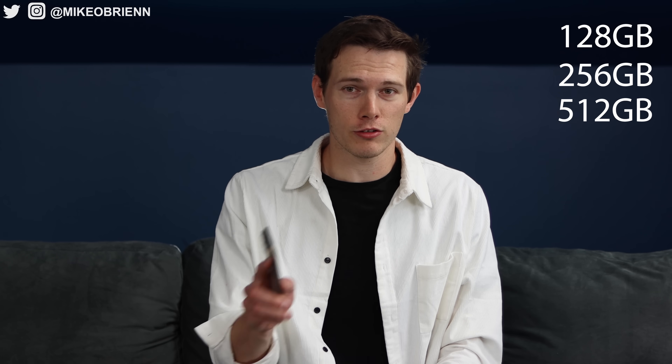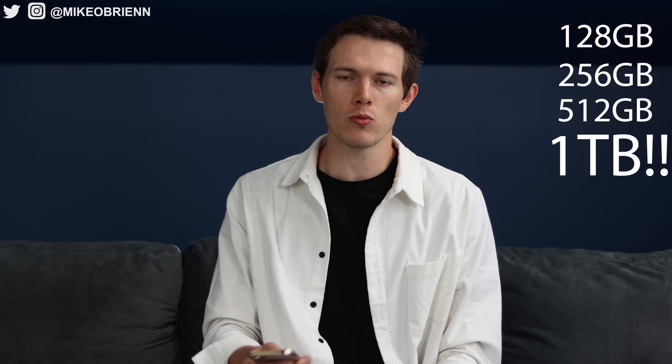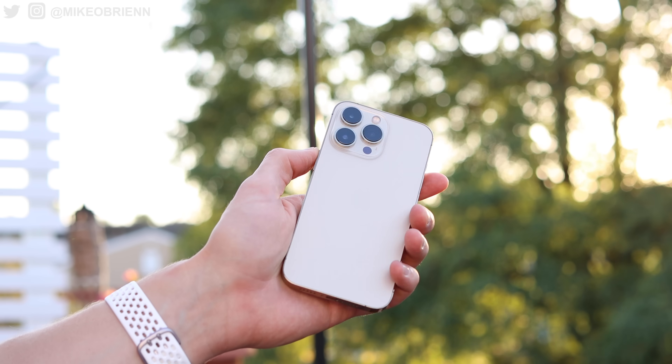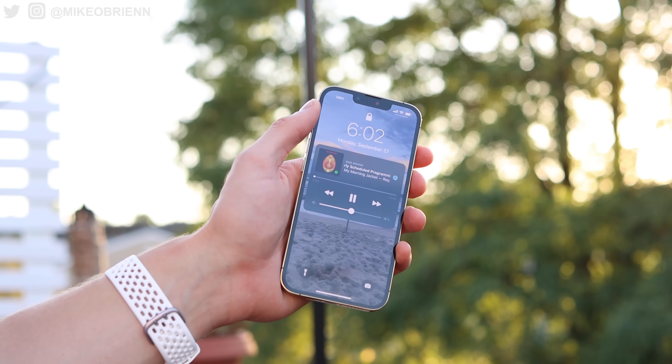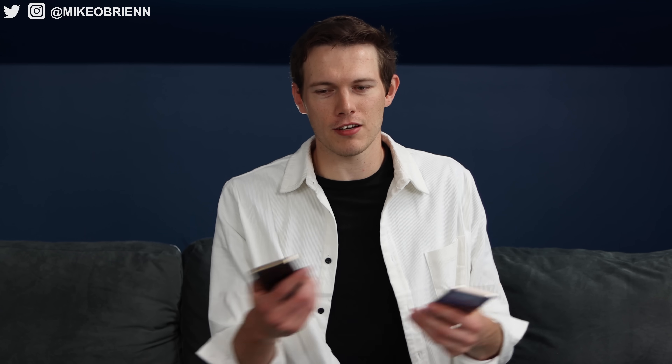The Pixel comes with 128, 256, or 512 gigabytes of storage. The iPhone offers those same three options, plus up to 1 terabyte — so if you really want that extra storage, that's really impressive. The ecosystem is also a big part of the iPhone: even though connecting with a Lightning cable isn't the most convenient, you can AirDrop and do things that make it a lot easier. Android is coming a long way with equivalents like Nearby Share and RCS messaging, but unfortunately in the United States, not as many people are using RCS versus iMessage, so that's definitely an advantage for the iPhone.